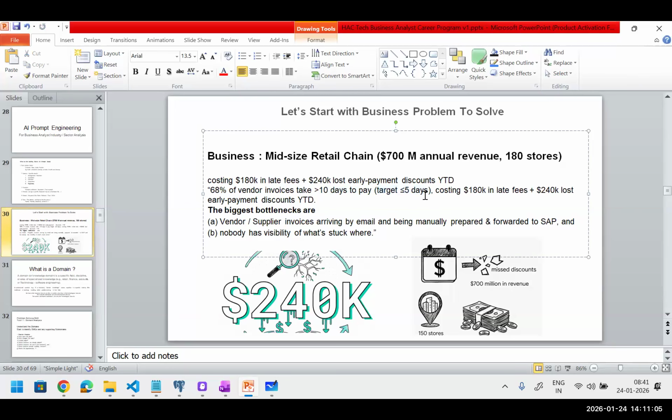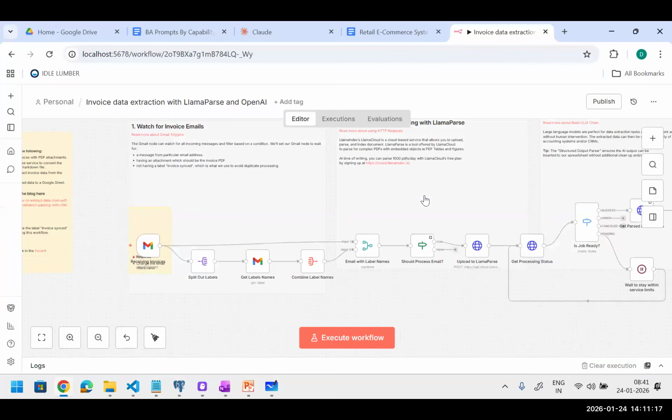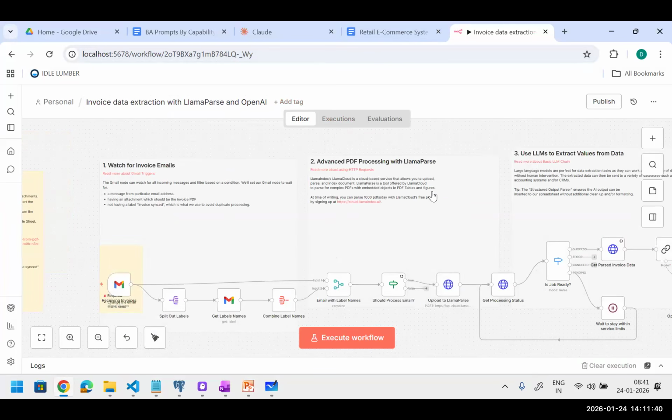The vendor invoices must be paid after the credit period in less than 5 days. But now the indicator shows the performance is greater than 10 days, 18 days. With the help of automation, this is an automation tool, Anyday. You can find it in Anyday. If set up in a separate environment, everything is automated, even to the point of AI. We have implemented AI here, right?